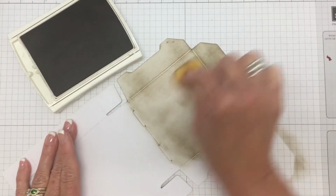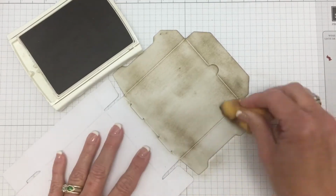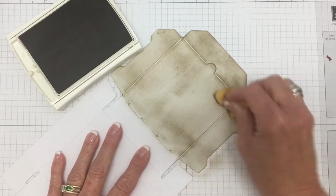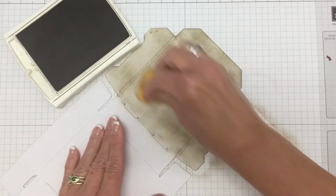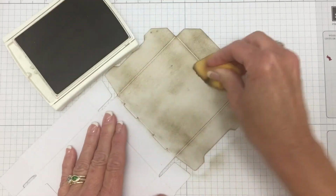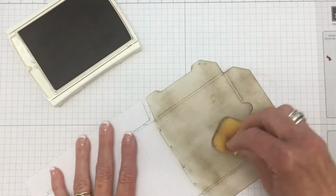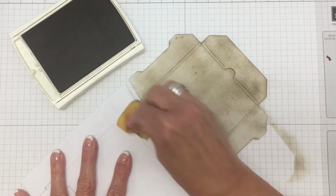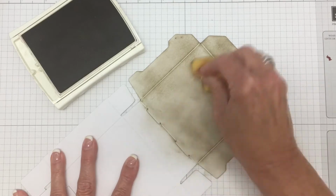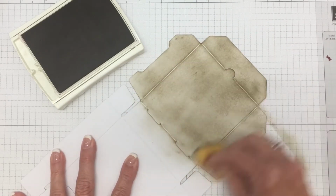And this does take a little elbow grease, so be ready for that. I'm just trying to get color all on the white. As you can tell, this is going to take time, okay? It takes a little bit longer than spritzing. It takes longer than embellishing with designer paper. And we're going to try to get some even coverage.